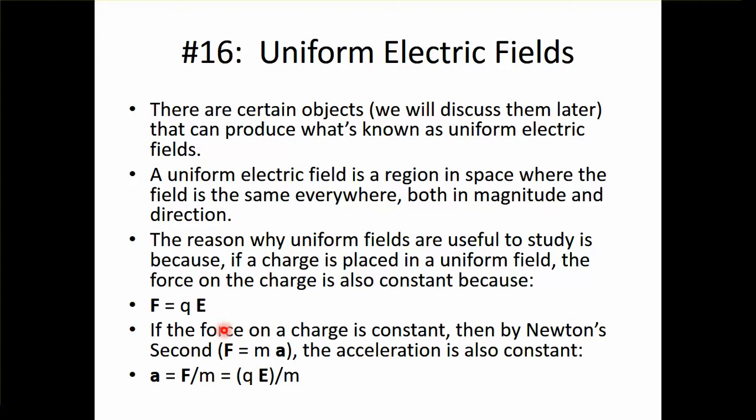But the point is you can easily find electric force on a charge in a uniform electric field. The reason why uniform electric fields are important is because if the field is uniform, meaning it's basically constant, right? So at every point in space, the electric field's the same. When you multiply that field by the charge, it means that the force is the same everywhere, right? So the force on the charge is constant everywhere in space. So if the force is constant and doesn't change, and you're using Newton's second law to find the acceleration, basically force divided by mass, we'll see examples of this in a minute.